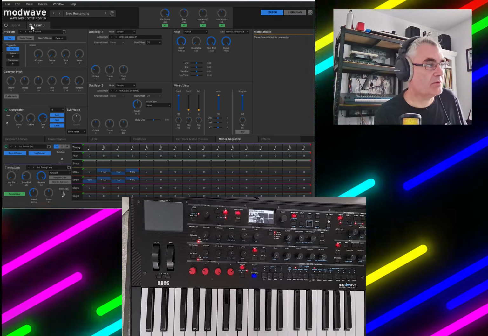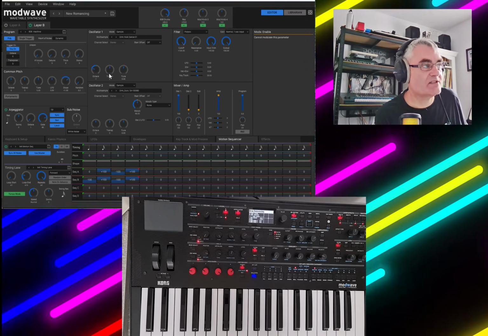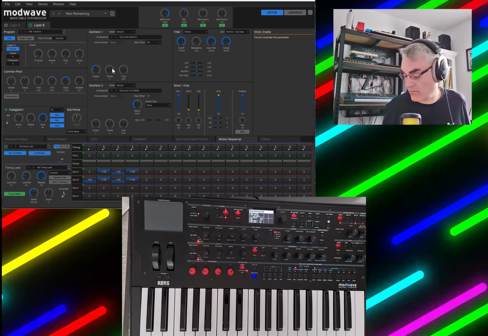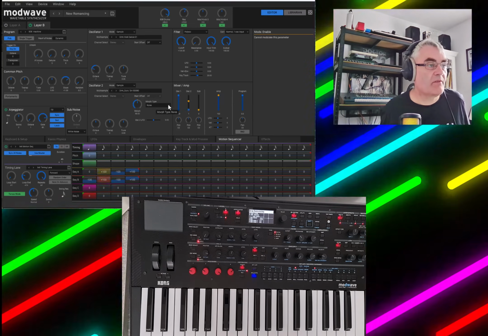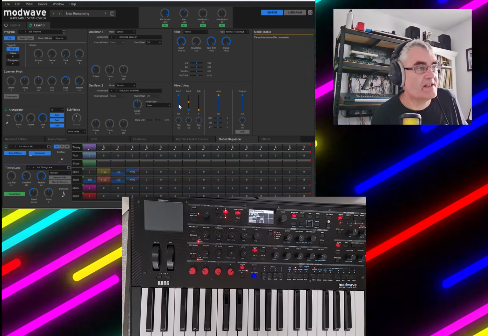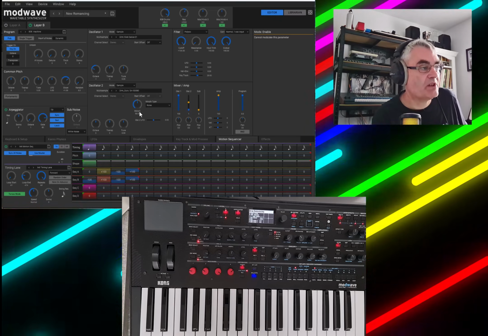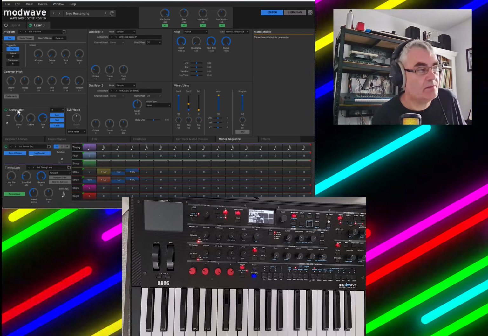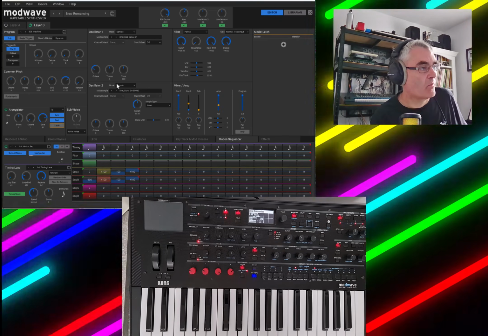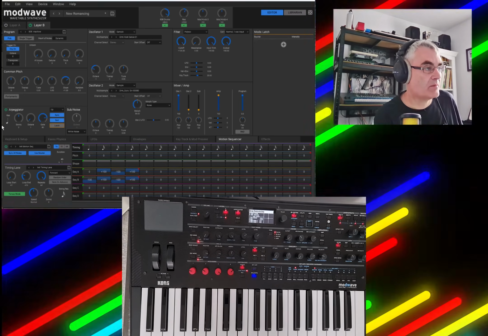But what you can do is have multiple oscillators on one sound. So here you can see I've got the bass on all the time and the kick being brought in and out, and that's because I'm using an arpeggiator, and the arpeggiator is triggering the kick. So you can see the arpeggiator.